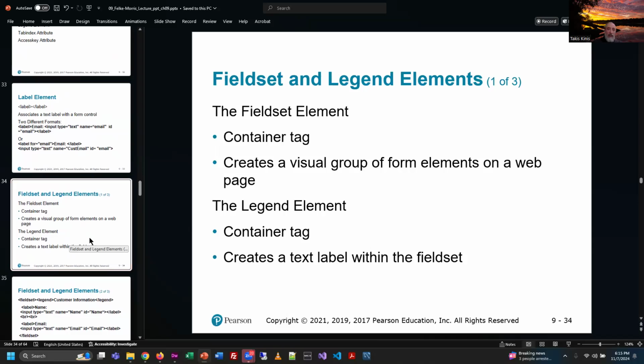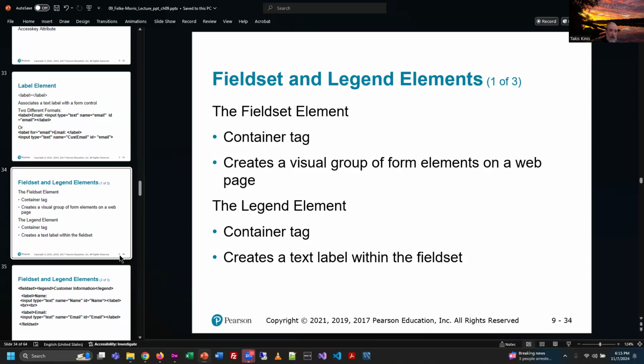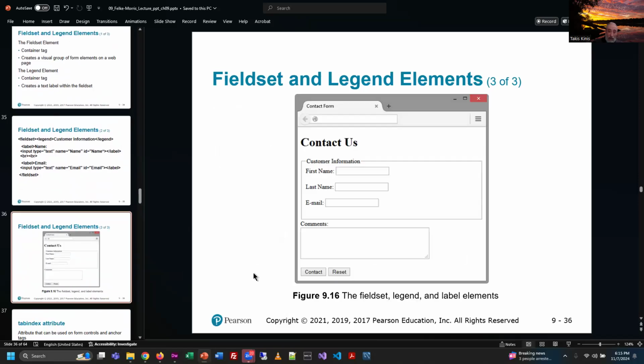All right. The next thing that we're going to look at is this concept of a field set and legend. We're going to look first at what this looks like on the screen, frankly. So this is what it does. If I create a field set, it will put a line around a portion of my input elements. If I put a legend on my field set, it gives it a label like this, right? So if you like this look or have a functional purpose for it, I would say use it.